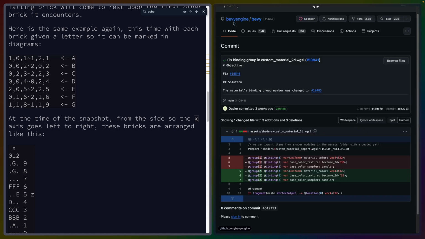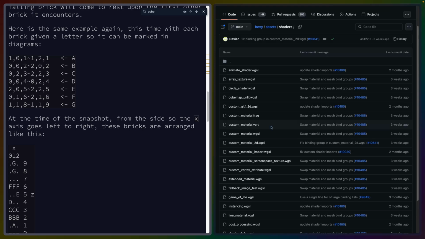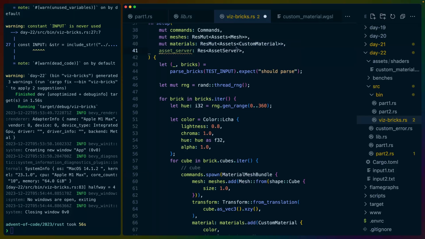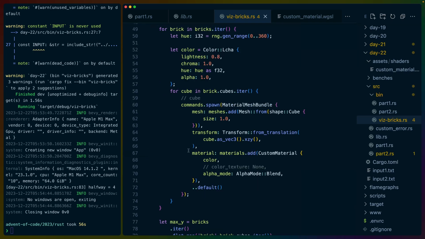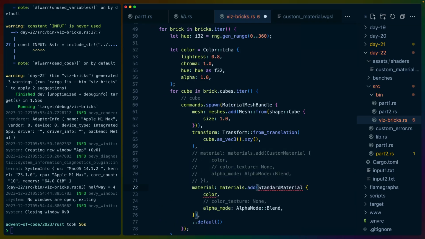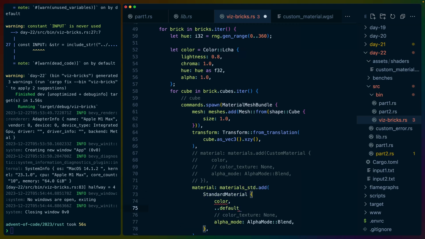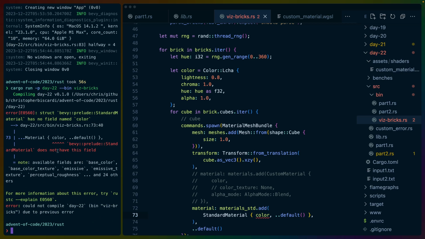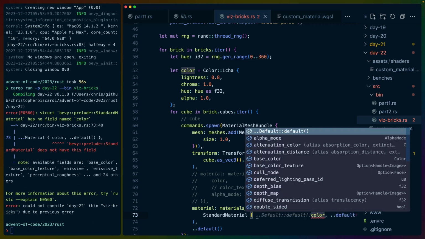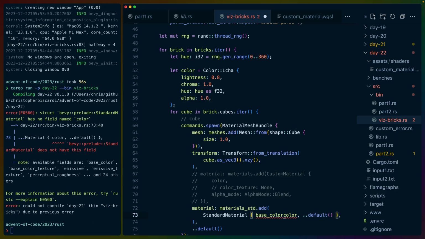There's an idea. So the other thing here is there's a standard material, yada, yada, yada. Let's call this STD, or I guess materials STD. And then instead of this, we would do something very similar. It's gonna be a standard material, and this is gonna be materials STD, and then this is gonna be default. And I think color should be on standard material. I don't actually remember. It's gonna tell me in a second. I think this is, what is this called? I guess it's base color now.